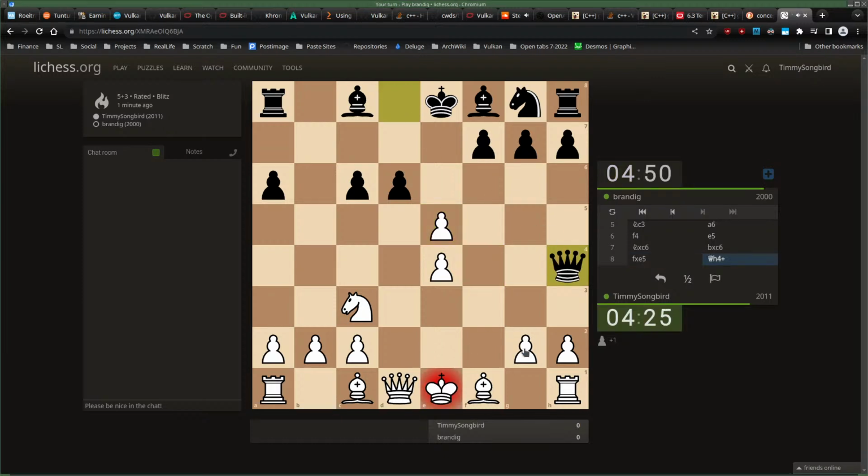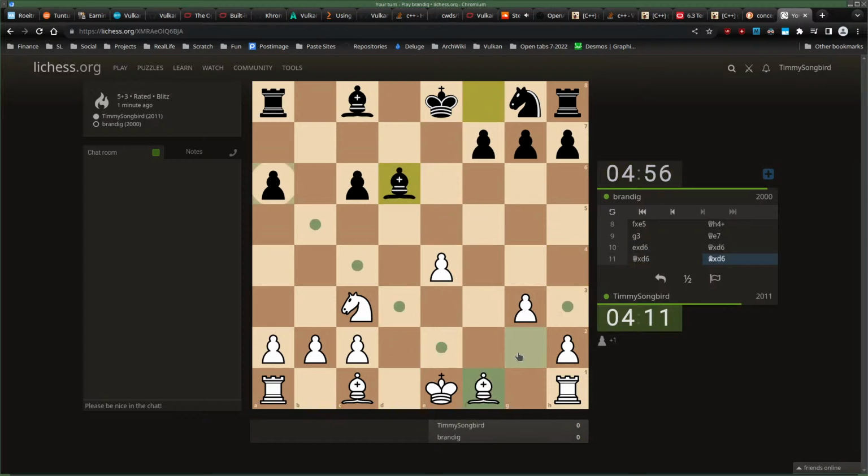Oh! A sneaky check. Well, let's attack the queen. And then go back, and then he can still castle. I thought I could take his castling away. I have to admit that. Well, I'm plus one. I won a pawn. That's also good. And then exchange queens. So now I'm a pawn up, and the queens are already off the board.